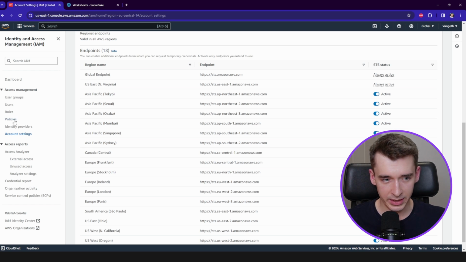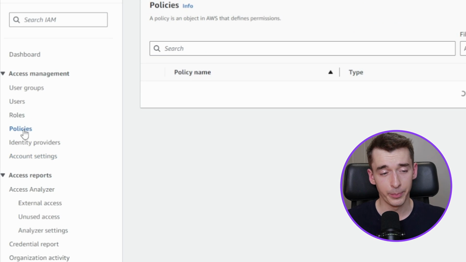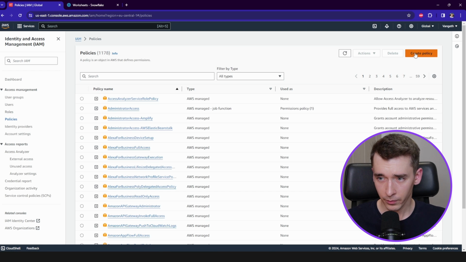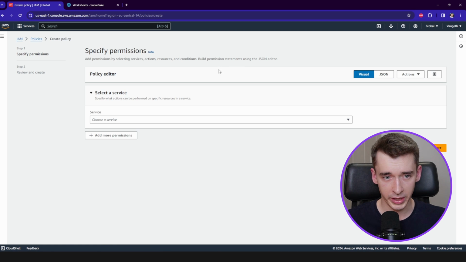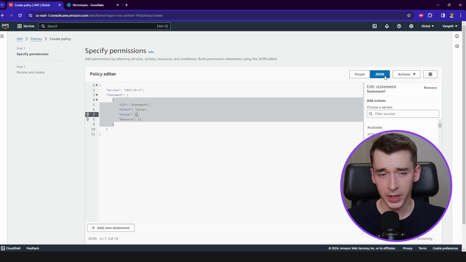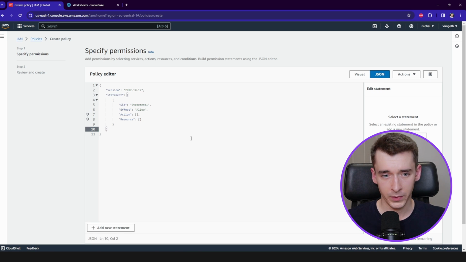Then as the next step, we'll need to create a policy. So let's go to the policy tab, click on create policy, and here you can have the visual option or the JSON option. In this case, I will choose the JSON one because we can copy and paste from the Snowflake documentation where it's already prepared.